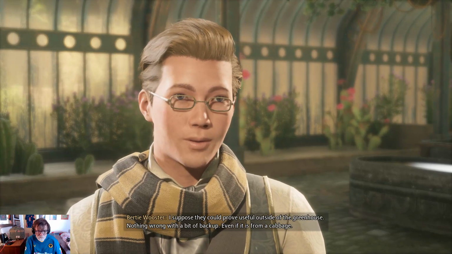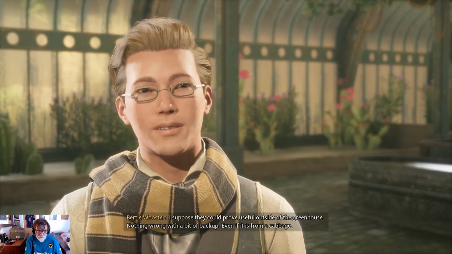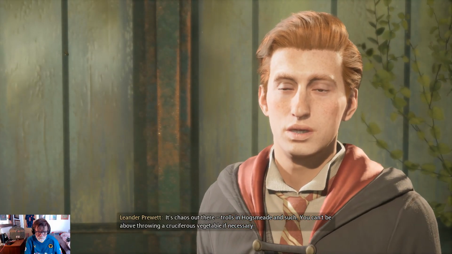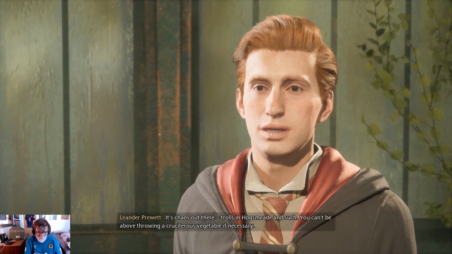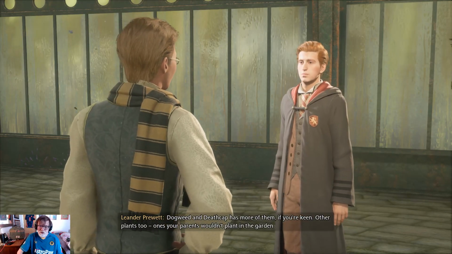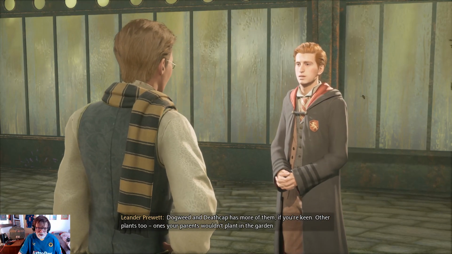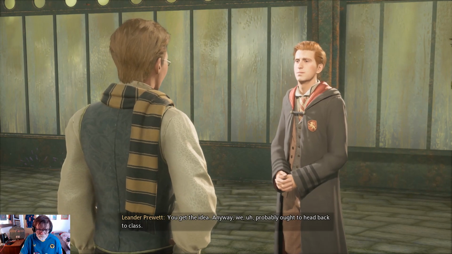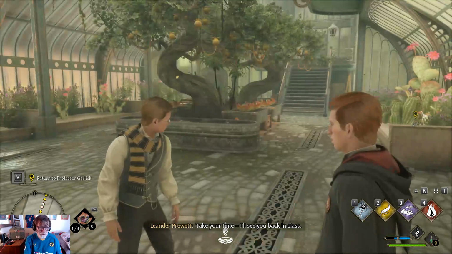I suppose they could prove useful outside of the greenhouse. Nothing wrong with a bit of backup, even if it is from a cabbage. It's chaos out there. Trolls in Hogsmeade and such. You can't be above throwing a cruciferous vegetable if necessary. Oh, God. I swear you're keen on them. Dogweed and deathcap, other plants too. Ones your parents wouldn't plant in the garden. You get the idea. Anyway, we probably ought to head back to class. What, and not learn about the other uses of plants? Take your time. I'll see you back in class.